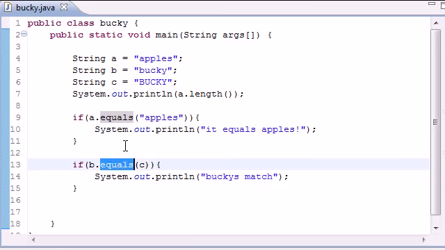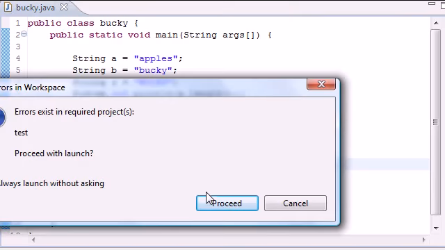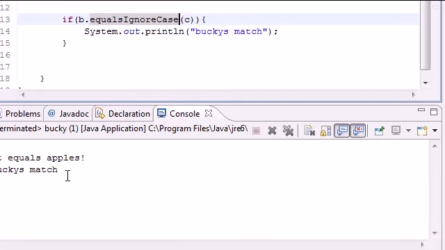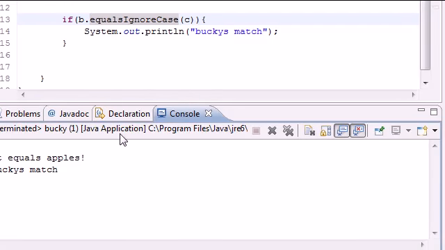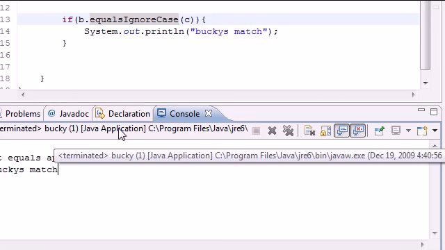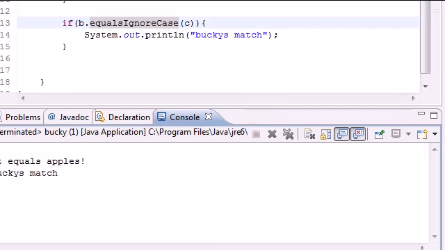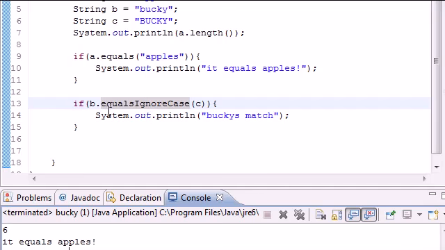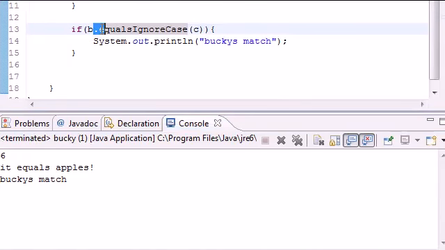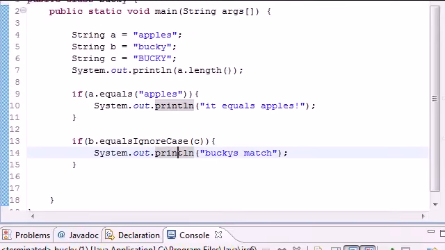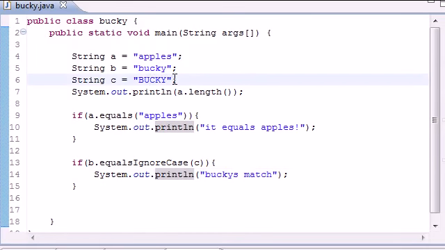Well, what we need to do is this: put equals ignore case, and now let's see what we get. And now look at this, it says Bucky's match. So again, what I'm trying to demonstrate is anytime you want to compare two strings and you don't want to have to worry about case, then what you do is put B dot equals ignore case, and it's going to compare your two strings just like before, but it's going to take the case of it and pretty much forget about it. Say just the contents of Bucky equals Bucky no matter what the casing, bam, as you can clearly see.